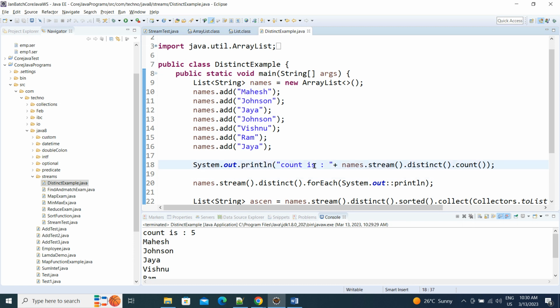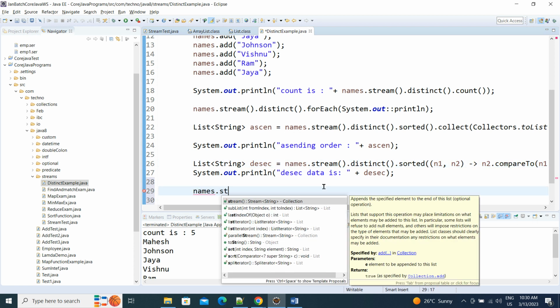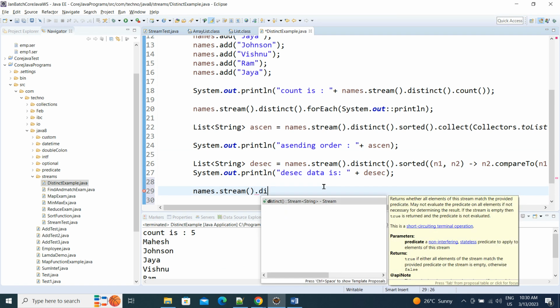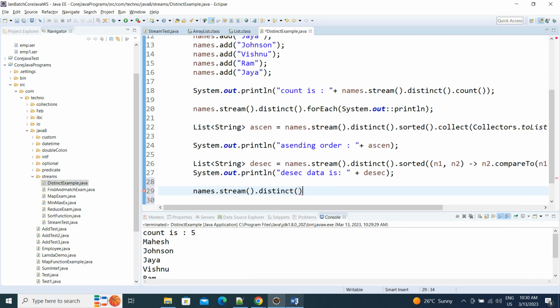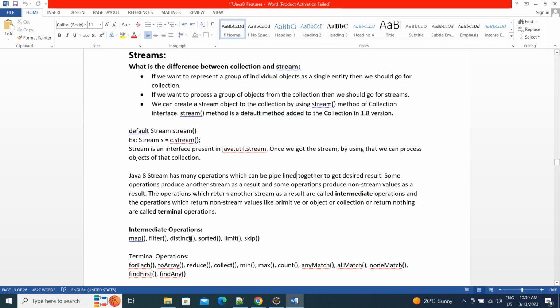Before that we'll see the skip function is also there, right? Skip also is there, right? Now let's write names dot stream dot distinct. So the first function we'll see is limit.